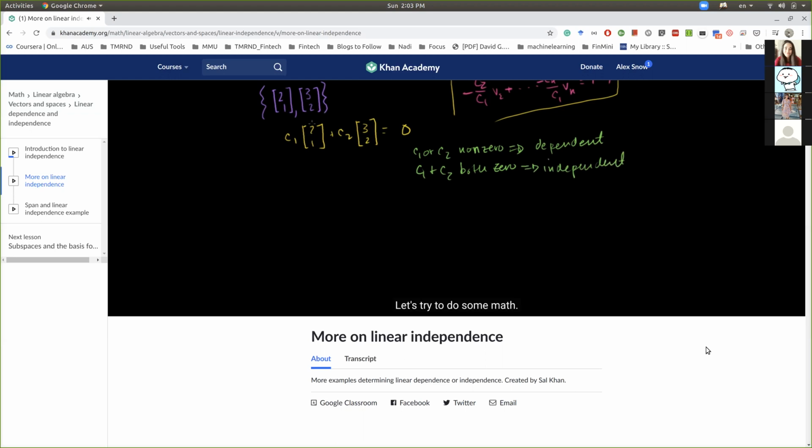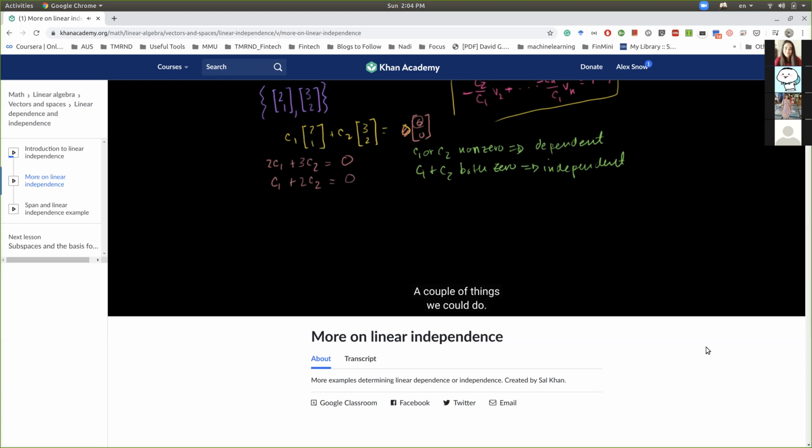So let's try to do some math, and this will just take us back to our Algebra 1 days. In order for this to be true, that means 2 times C1 plus 3 times C2 is equal to 0. When I say this is equal to 0, it's really the 0 vector, so I can rewrite this as (0, 0). So 2 times C1 plus 3 times C2 would be equal to that 0 there. And then we'd have 1 times C1 plus 2 times C2 is equal to that 0 right there. And now this is just a system, 2 equations, 2 unknowns.